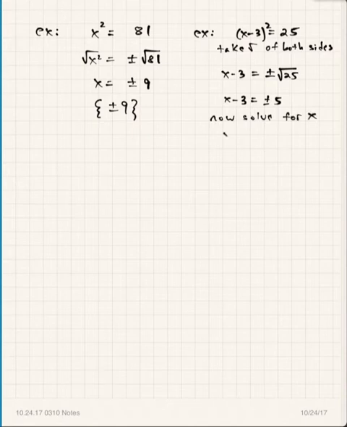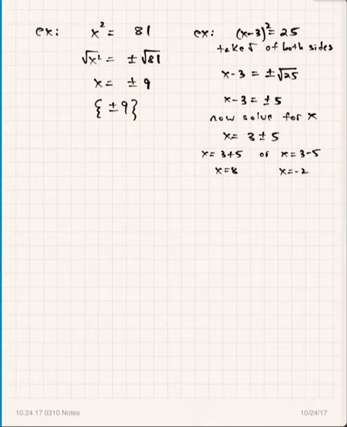And so you add 3 and you get x equals 3 plus or minus 5. And we usually put the 3 at the beginning on this problem and not at the end. You can put it at the end if you want, but I typically put it in front of the term that's got both the positive and the negative. So now don't leave it like this. This gives you two solutions, x is equal to 3 plus 5 or x is equal to 3 minus 5. So you have to finish this, and in this case you can do the arithmetic. And so you get 8 and negative 2. And so 8 and negative 2 are going to be our solutions.